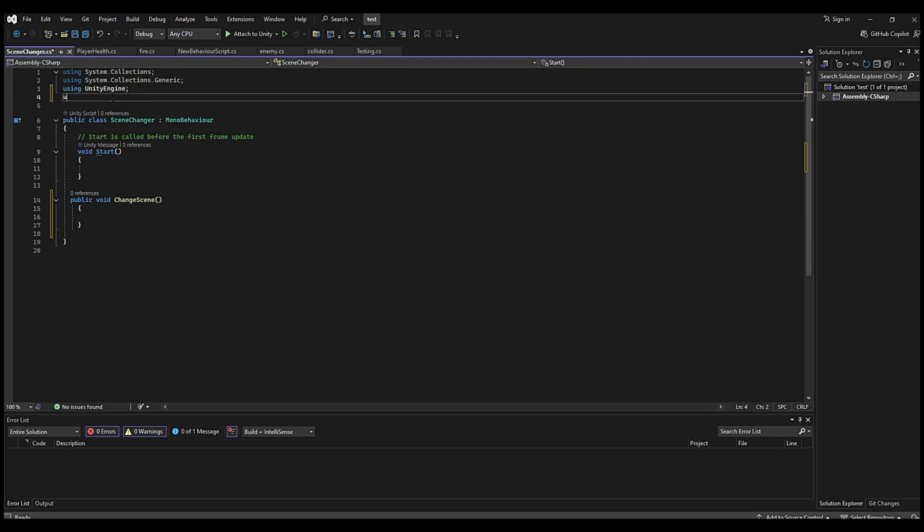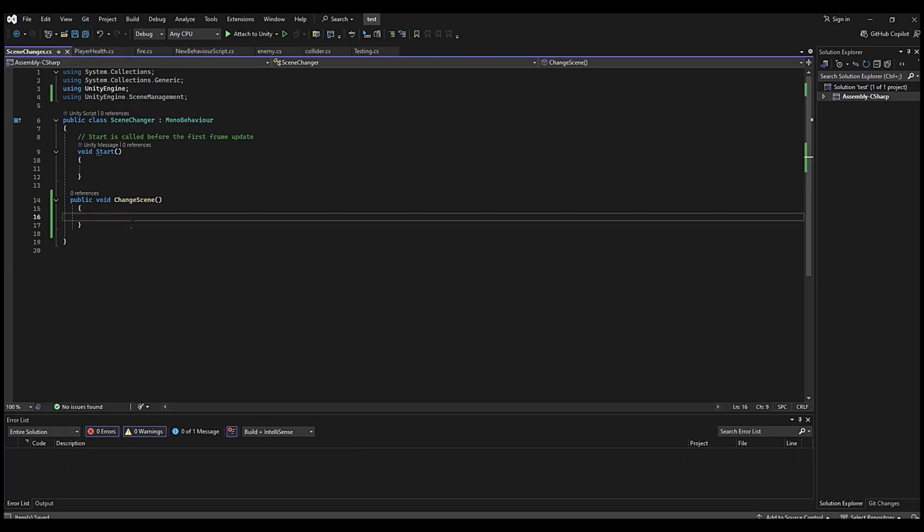But before that, you have to do something. You have to say using UnityEngine.SceneManagement, if you want to use the concepts related to changing the scene or loading and different things. And now I say SceneManager.LoadScene.